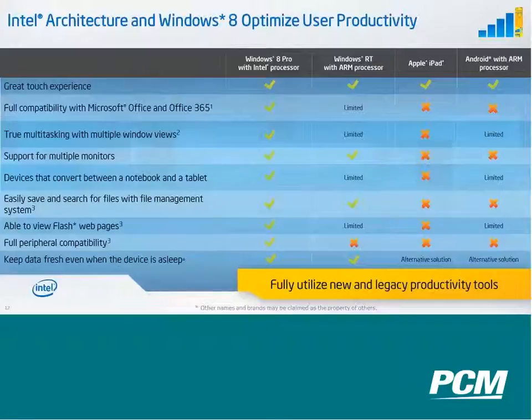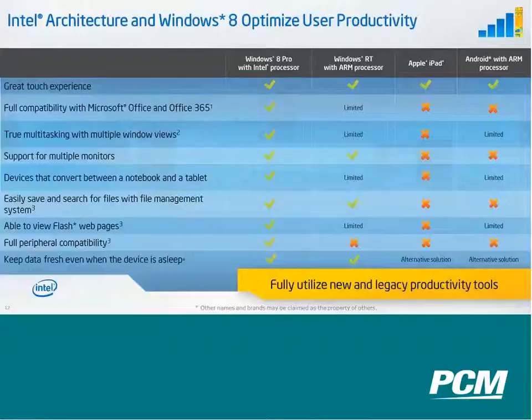Making sure there's compatibility there is a big deal when it comes to applications. When we talk about multi-windows and being able to have different windows, and I'll get into details here in a minute, but actually being able to use things across multiple windows, so you have a desktop, multiple windows, how that works and have capability, that's really, really strong with Windows 8 Pro and Intel, where if you look across other processors, it gets limited, and on other architectures, it's not available. When you start looking at devices that convert between a notebook and tablet, so not just a tablet, not just a notebook, but ones that convert between there, convertibles, Windows 8 Pro and Intel processors are big there.